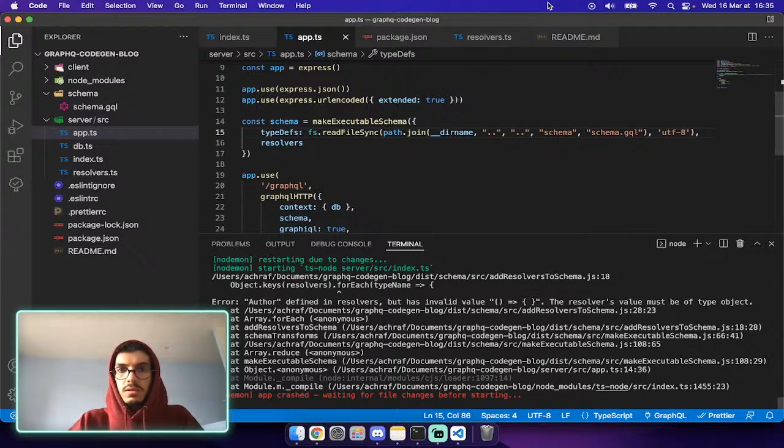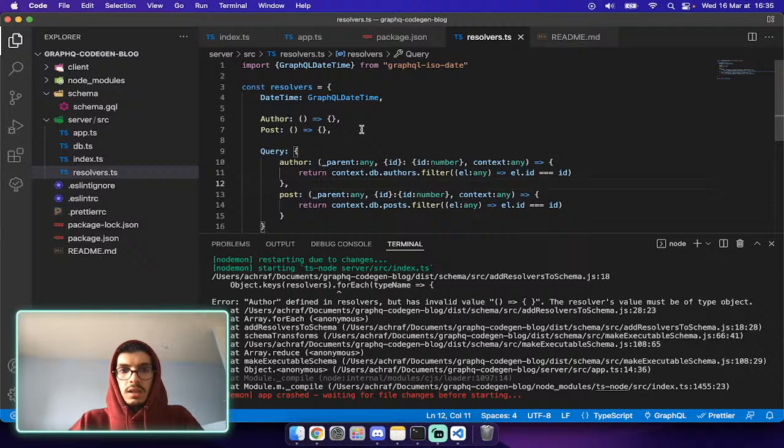Okay, cool. So I can go to resolvers and say, how does it work again? Current.